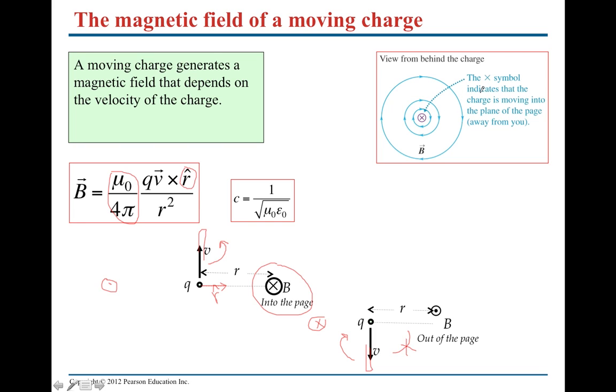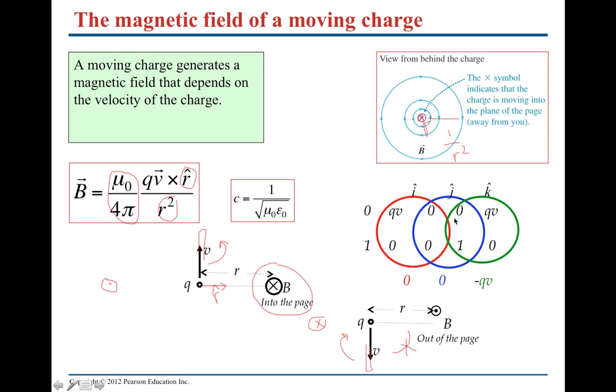So this symbol just indicates the charge moving into the plane. So this is the charge that's moving into the plane. This is actually Q, and we see that the magnetic field varies as 1 over r squared. So as you get away from the charge, the magnetic field becomes less and less as a function of 1 over r squared. Okay, that's very important. All right, so let's move on.